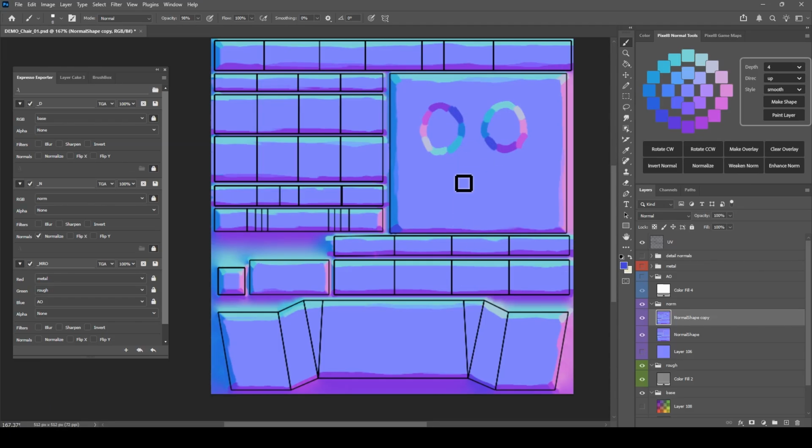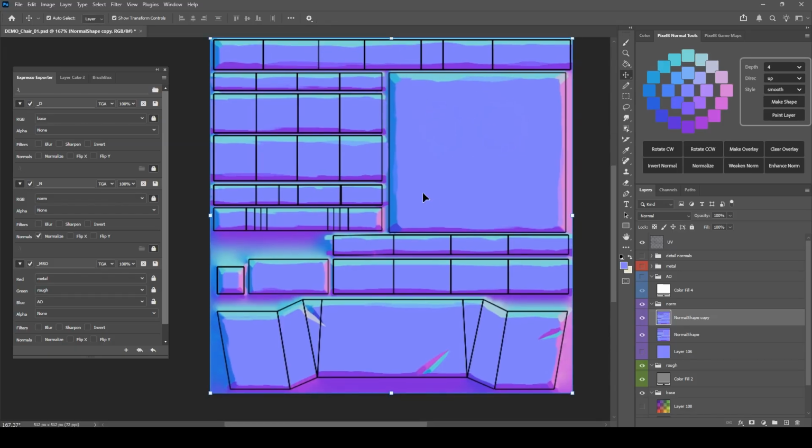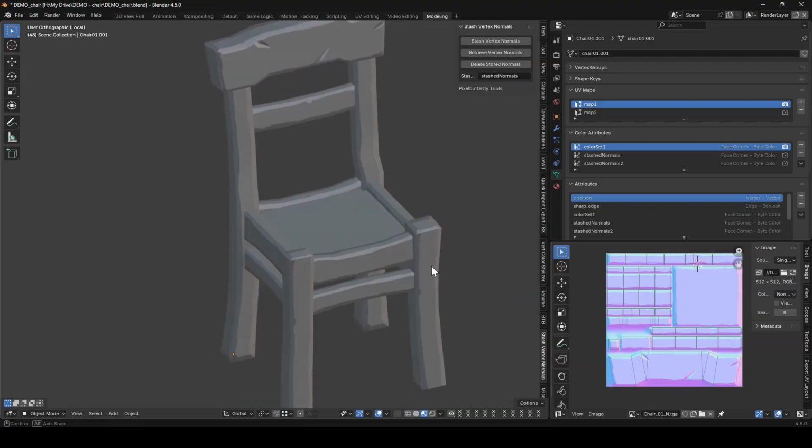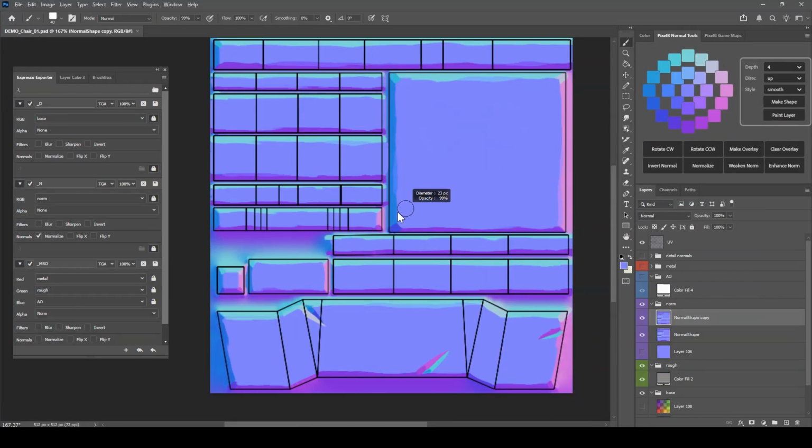But me, I'm just going to go ahead and start painting. I'll also paint some individual planks into the seat.